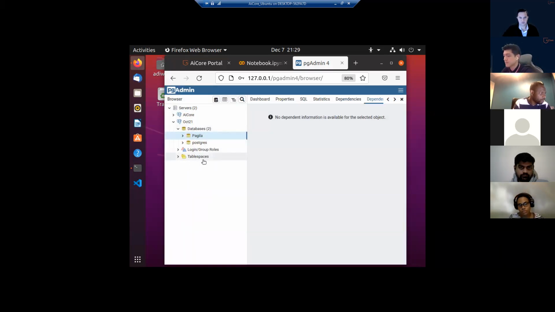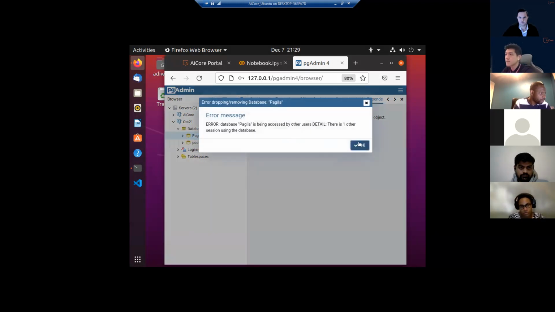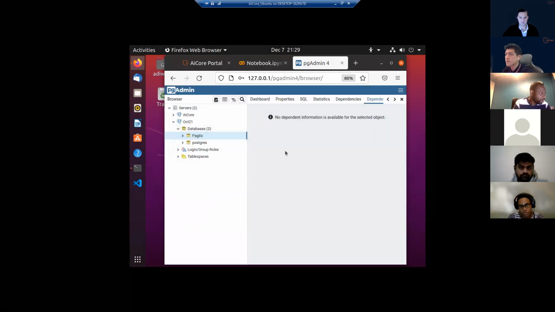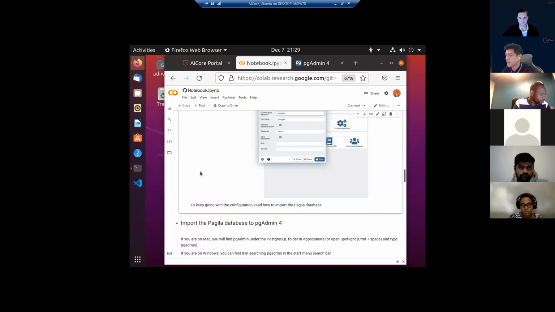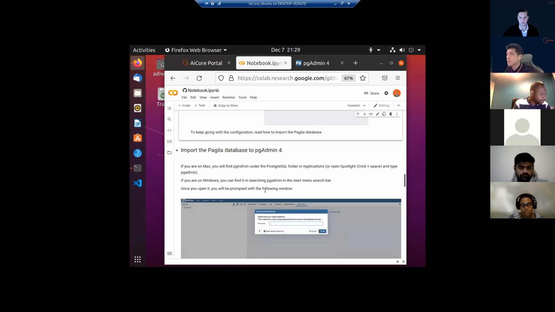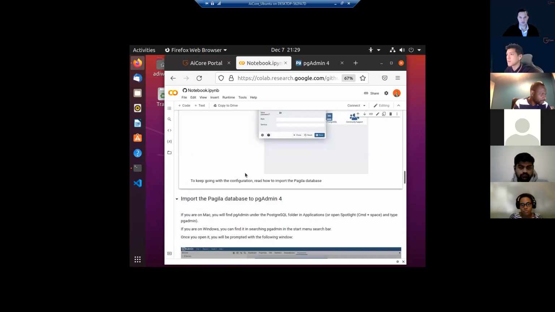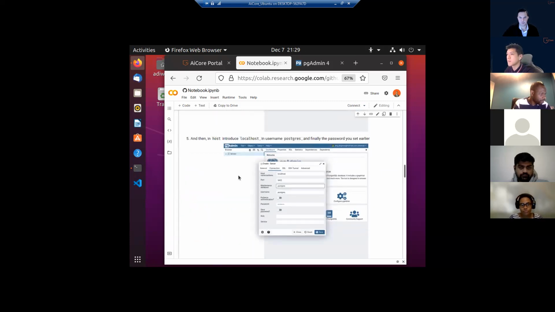Then we can create it again to see the steps. Refresh. Error. Okay. Doesn't want to delete it now. All right, well, let's assume it's not there. I'll show you how we can create it and then how to import the files that we need.